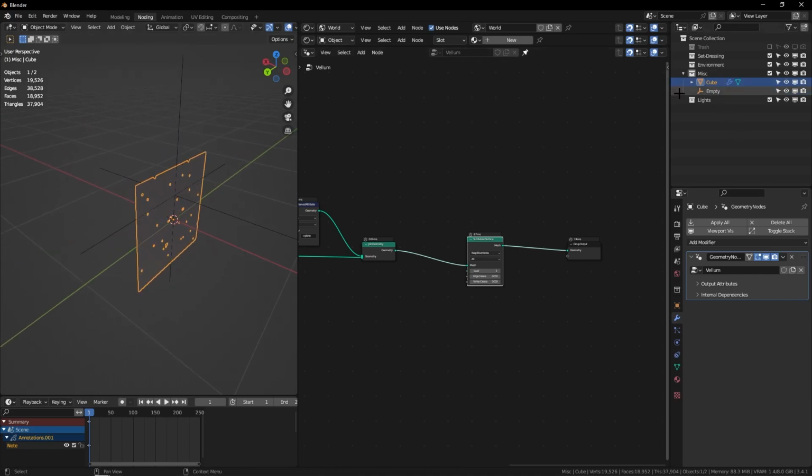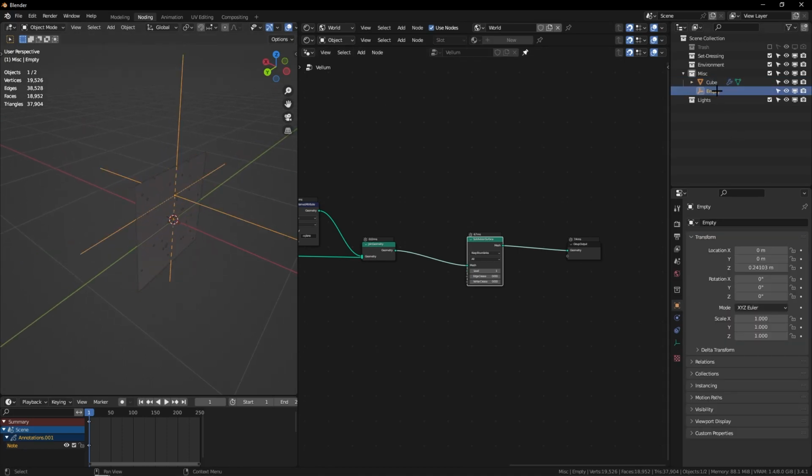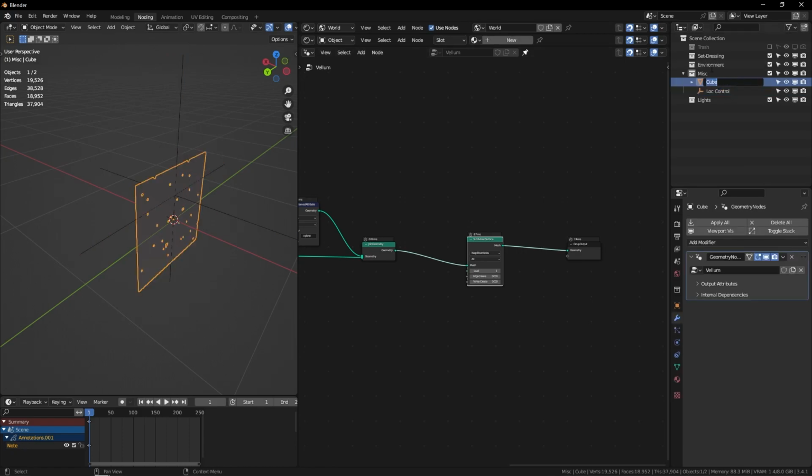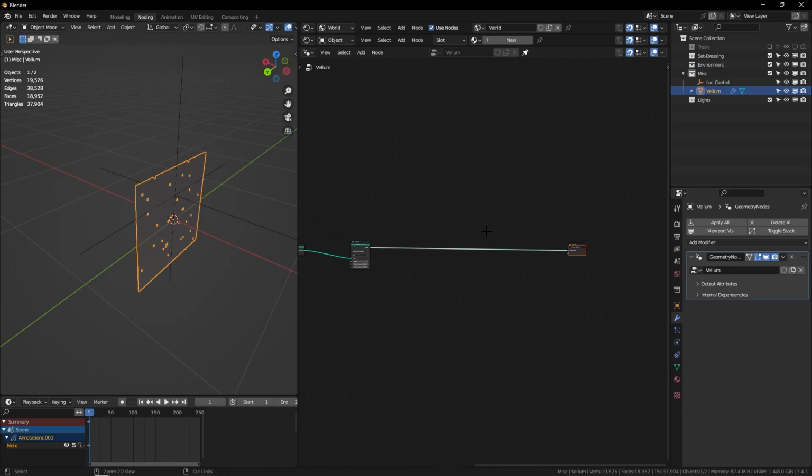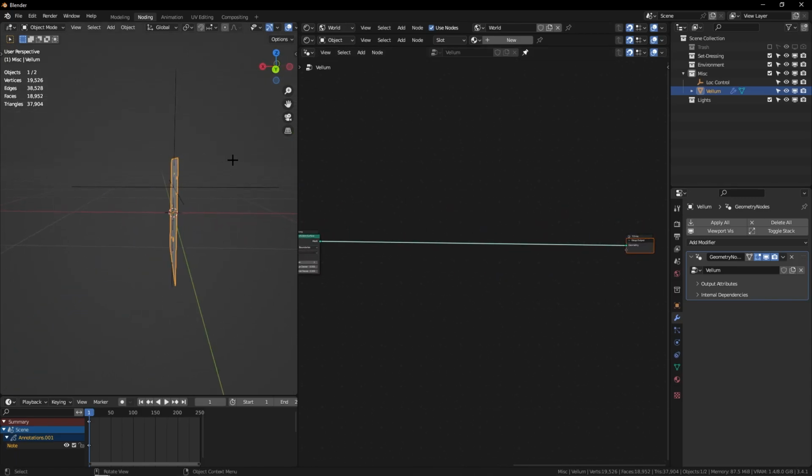And we can go back into our geo nodes. First of all, I forgot to name stuff, so that's always important. I'm going to call this lock location control. And then I'm going to call our original object Vellum. So now we have our subdivision. We want to offset this position.